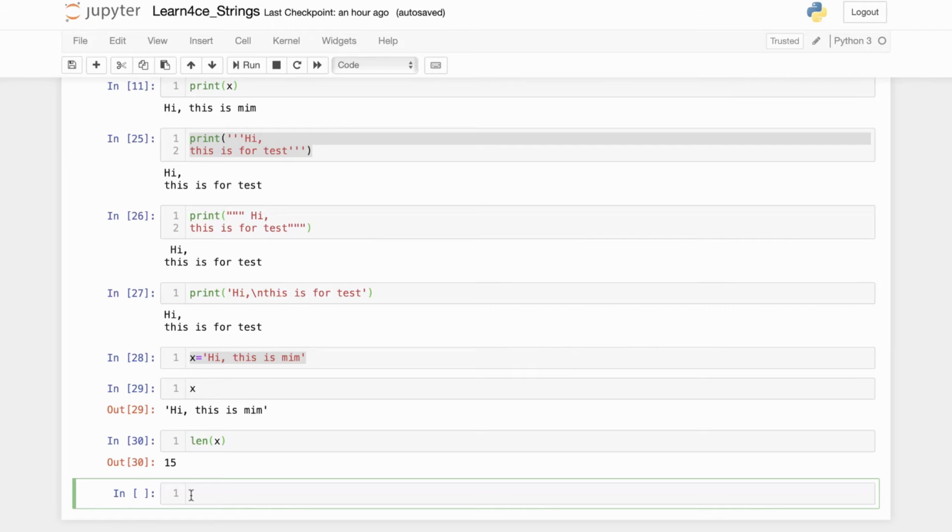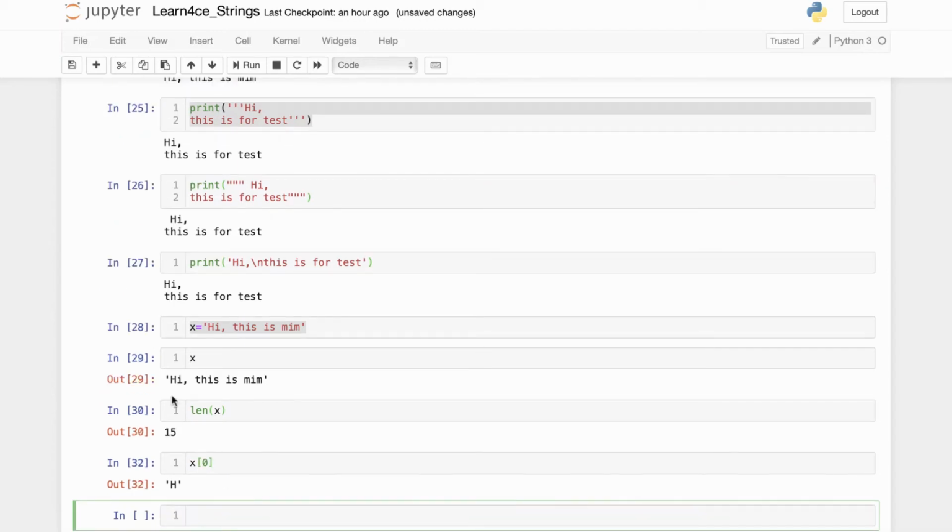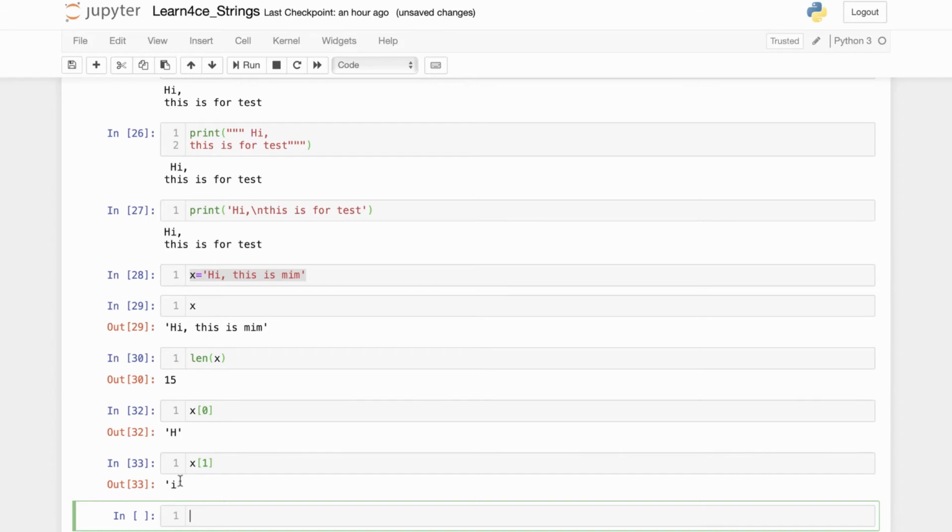First of all, you've got to know the first element is numbered 0 in Python. So basically, Python starts counting from 0. If I ask Python, what is the first element in the variable x, I've got to use x, then square brackets, then I've got to put 0, because as I said, Python starts counting from 0. If I run this line of code, it shows me H. And now if I want to access the second element, I use the variable name, then square brackets, and I put the number 1 here. Again, now it shows me I.